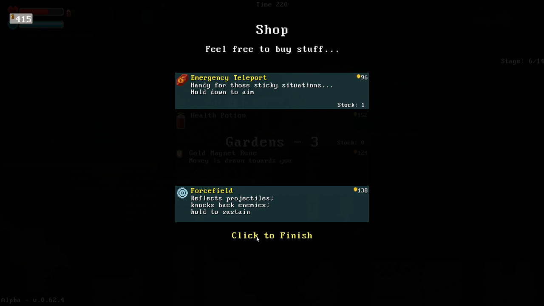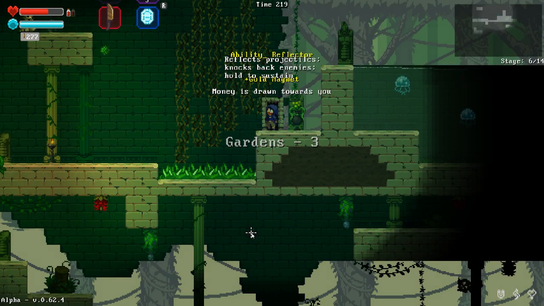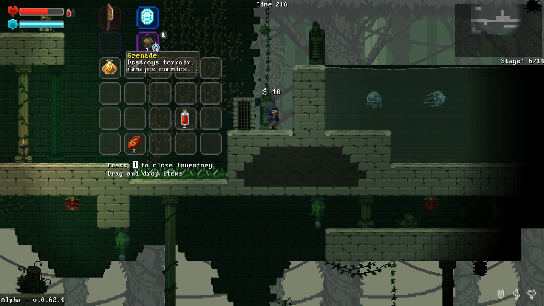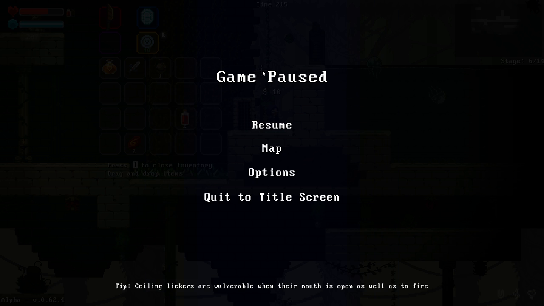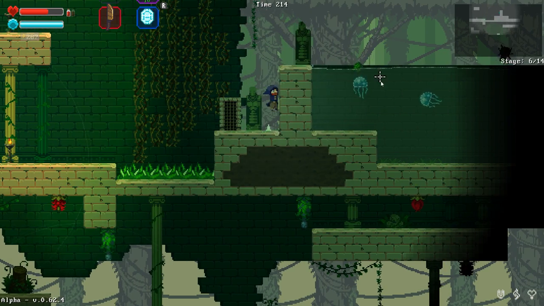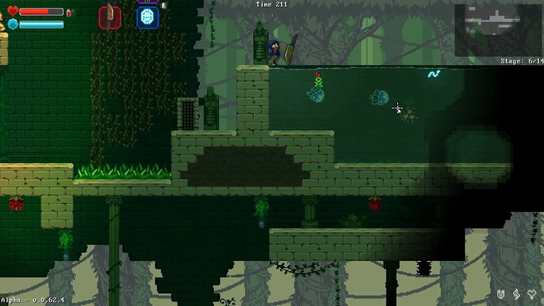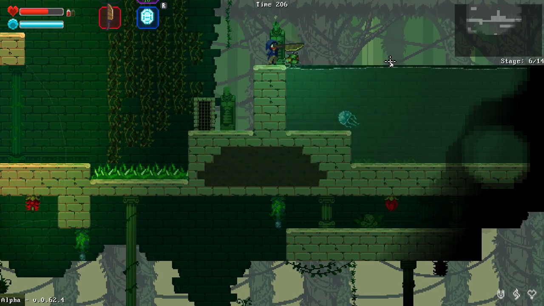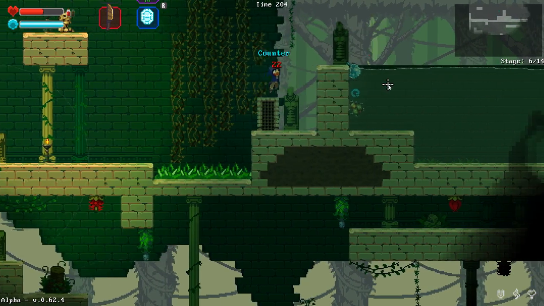Click to finish, or... we'll buy that too. What are these circles? Okay. Oh, it's got charges. Dude, you just killed that guy. What a jerk. Whoa, what are you? Are you a spider? Ow, what?